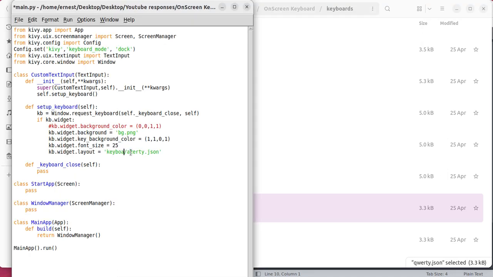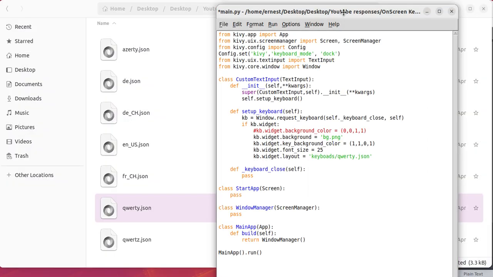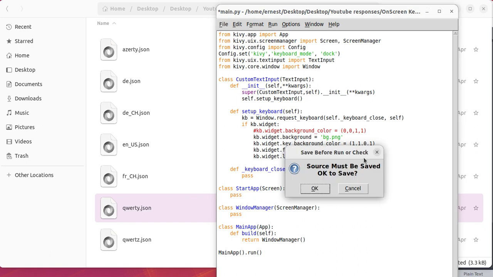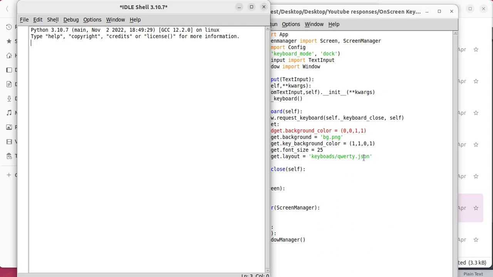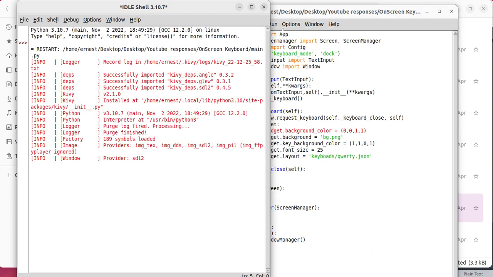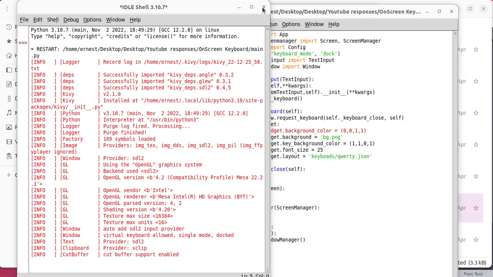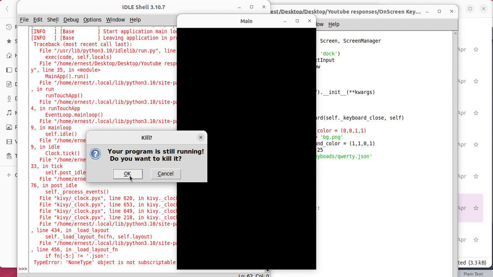So maybe let's just try one more layout. Let's try this one. We're quite familiar with this one. Oh, what am I doing? Keyboards. So we're going to change the file here. QWERTY. I'm not sure if that's how you say it. Let's run that. Oh, wait a minute, I forgot an R there. Let's catch it.